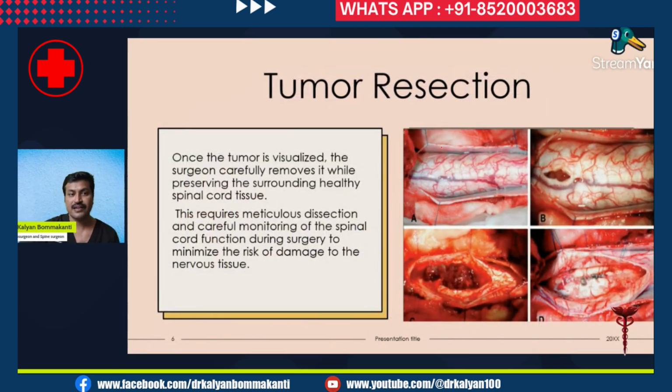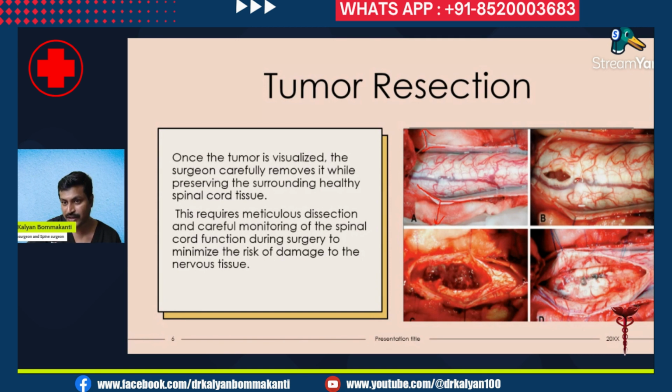For the tumor resection, we open the dura mater. You can see the dural flaps which have been cut and pulled apart. So this is the spinal cord tumor. You can see the tumor bulge. In this picture, we have made a small myelotomy. We have made a small opening on the spinal cord. Once you make a small opening, the tumor comes into picture. You can see this grayish red color tumor.